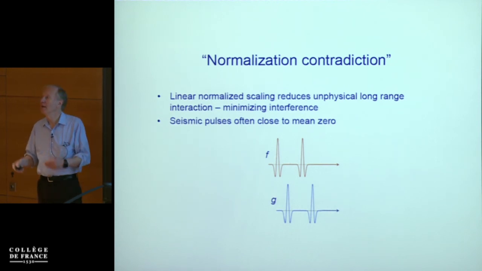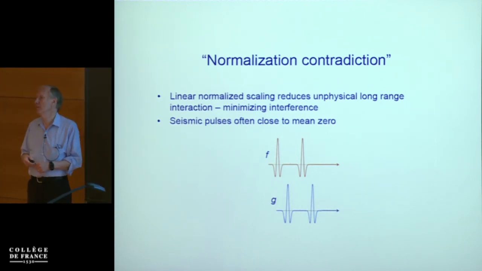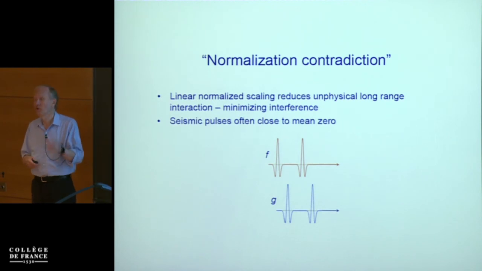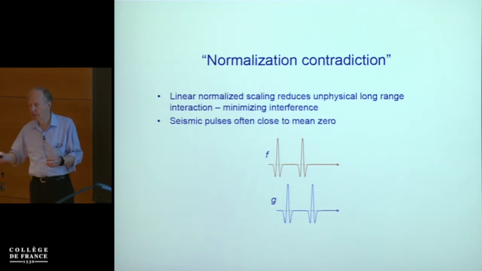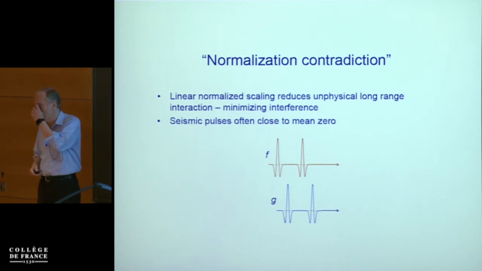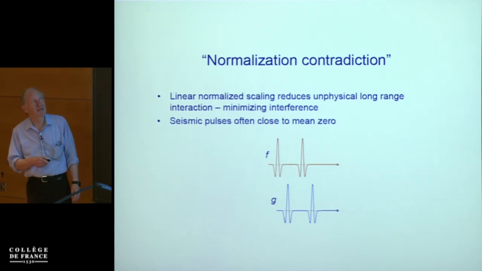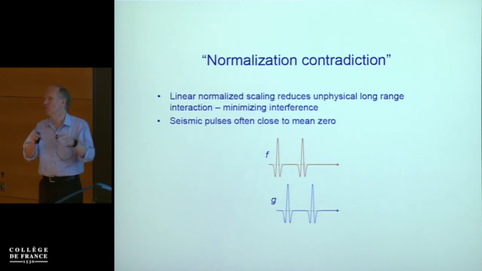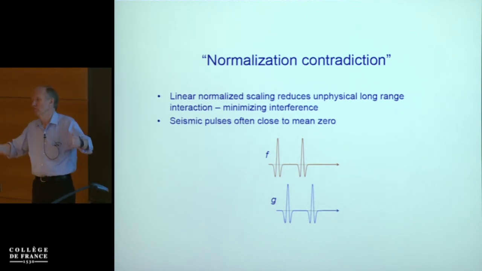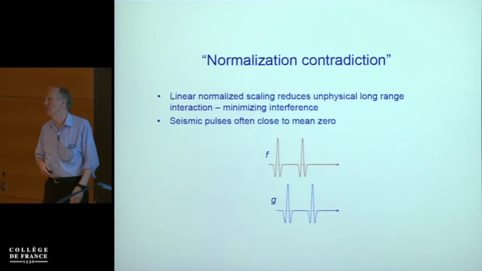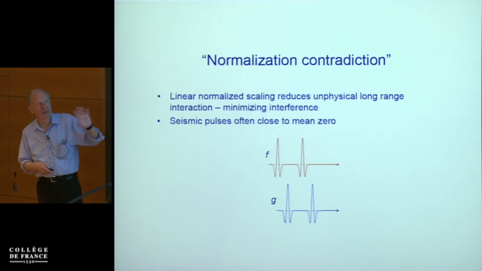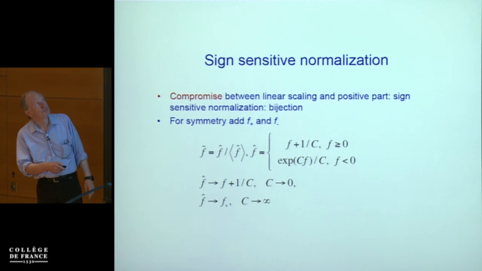That causes problems. If I now add a constant, then because typically seismic signals are around the ground state, which you hit and come back, the mean is typically very close to zero. That means very little is transported from one event that includes 10, 15 oscillations to another event. So that could be a feature in this setting. That is something we just observed, nothing we have put into a mathematical form.